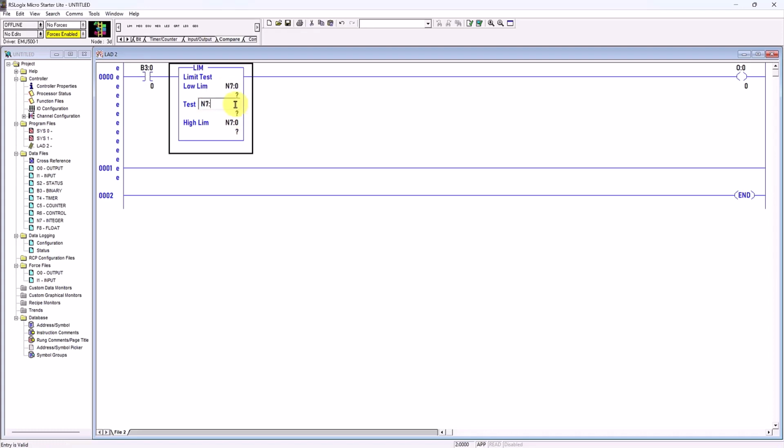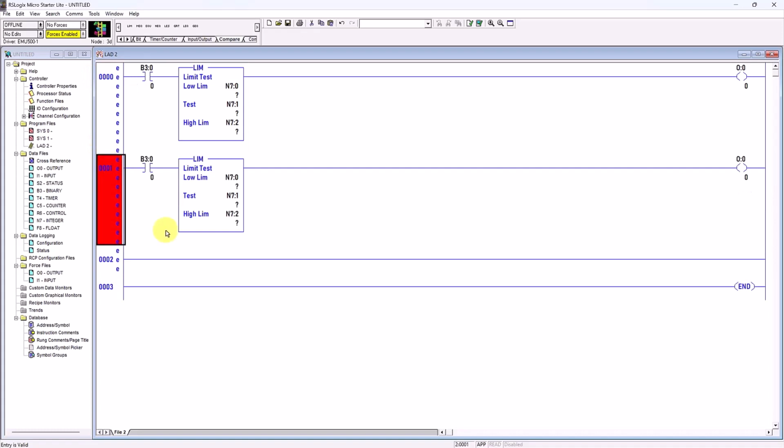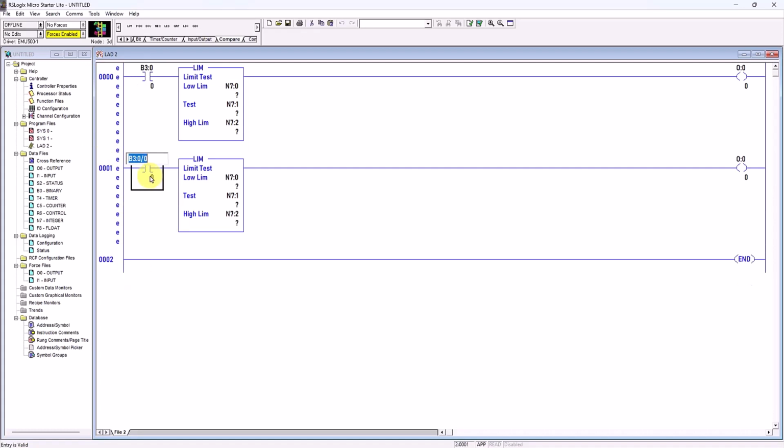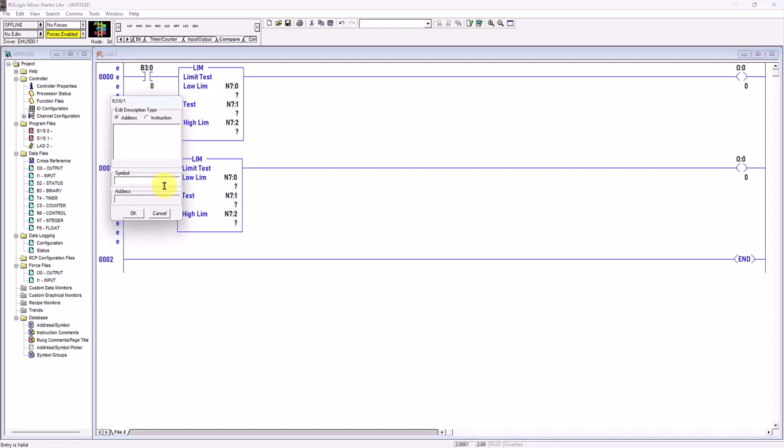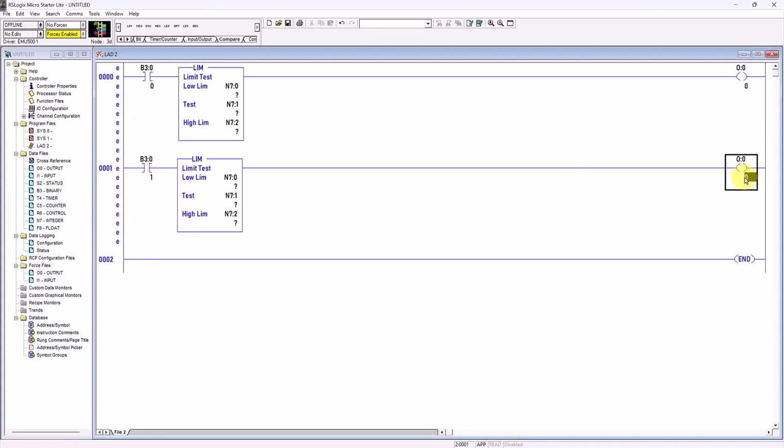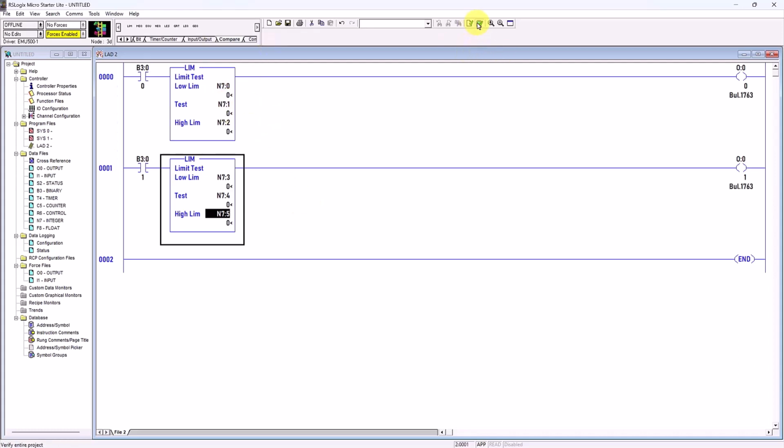Okay, so I copy the address to here and then copy address to here. So this one I will change to 1, this one I will change to 2. Okay, so I copy the whole rung, then I paste here. This one I can delete. So this I will change the bit to 1, and then this I will change the bit to 1. Okay, this I will change the address maybe to 3, this change to 4, this I will change to 5. Alright, so let me compile the project to make sure there is no error.